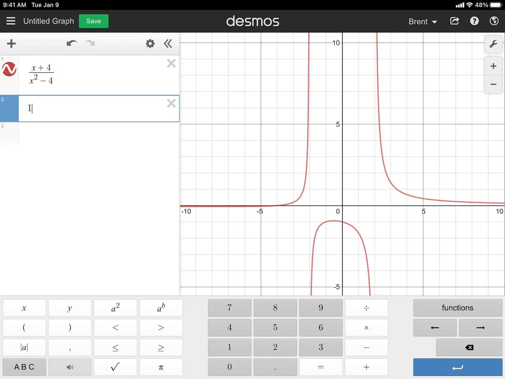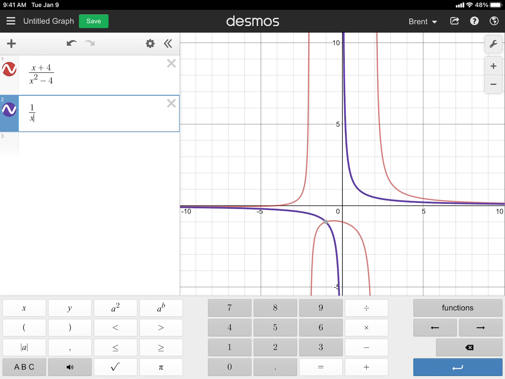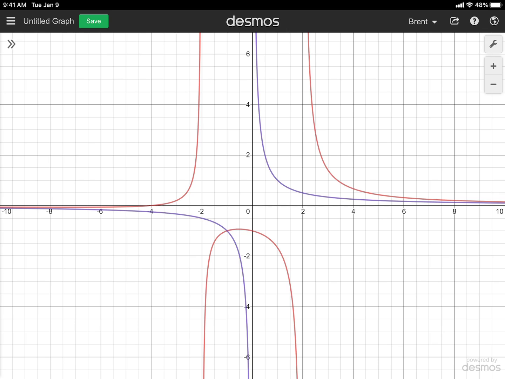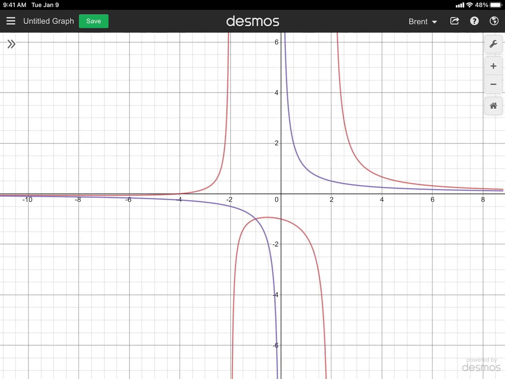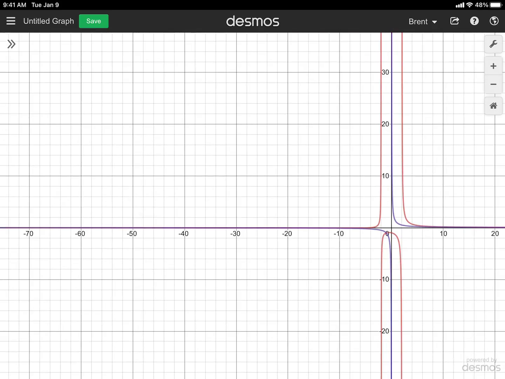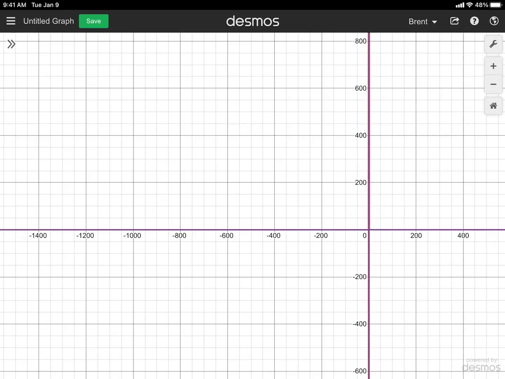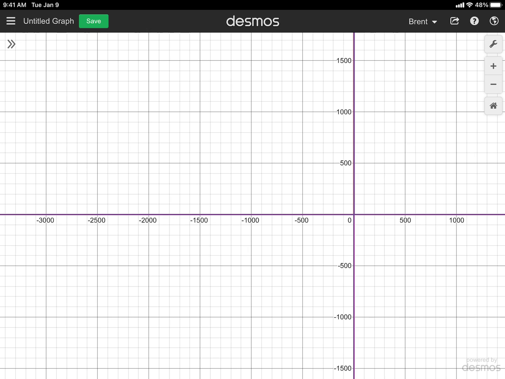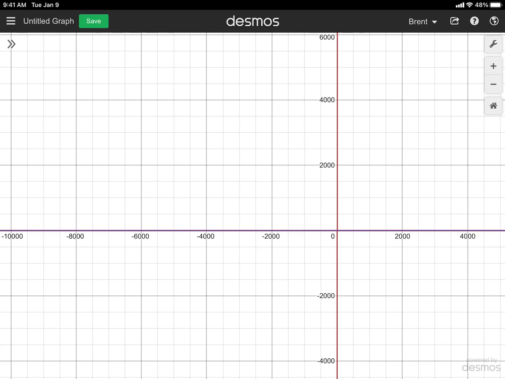Now, if we look back at the graph, we can actually see how close these two become. So if we do 1 over x, now in the middle here, they're not very similar, right? They're pretty different. But let's go back to that negative 15,000 and see how close they are. As I start backing up, you can't really tell where one begins and the other ends anymore. And I haven't even zoomed out all that far.